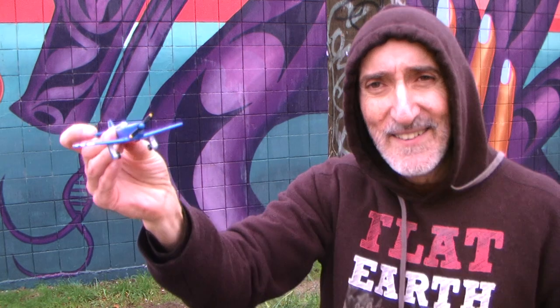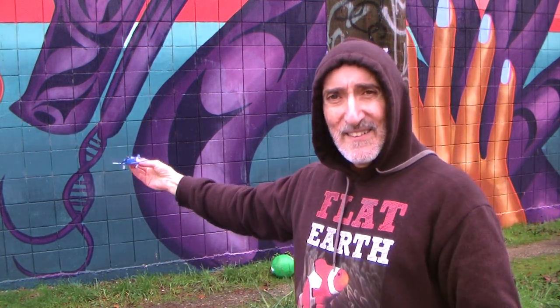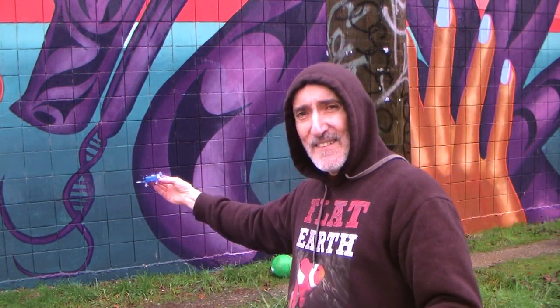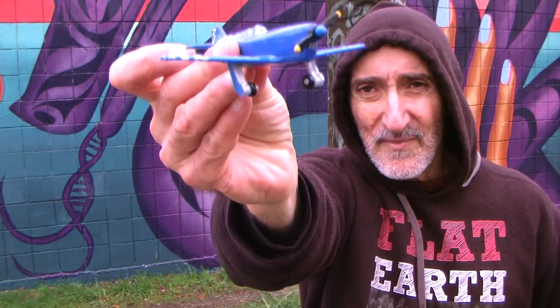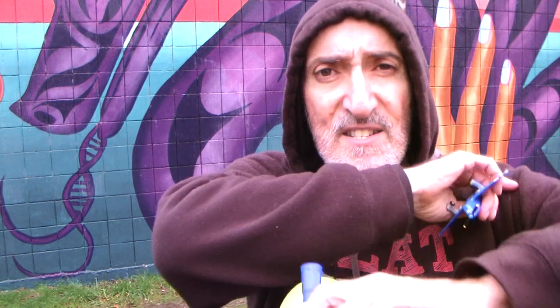See? See how it seems to rise up? And I didn't change the height. And that's exactly what the sun does. Exactly. You can do this. I'll include it in this one. Time-lapse footage: it's a straight line up to noon and a straight line to set. Done. That debunks the globe right then and there.